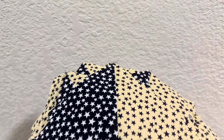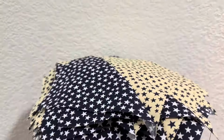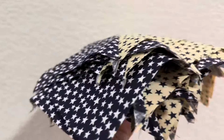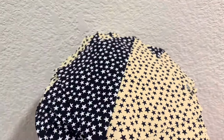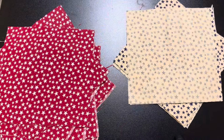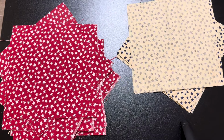And our half square triangles have been pressed, and we go to the cutting board with these. But first, we're gonna go ahead and do our red and beige half square triangles. And we're taking our 7.5 inch squares and we're turning them into half square triangles.